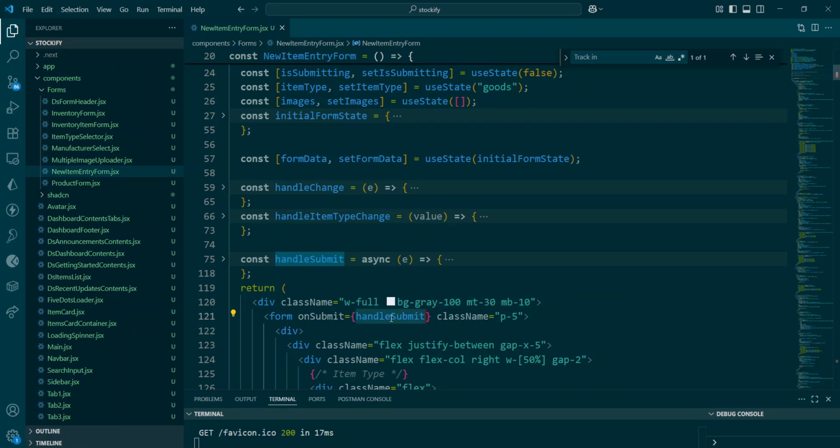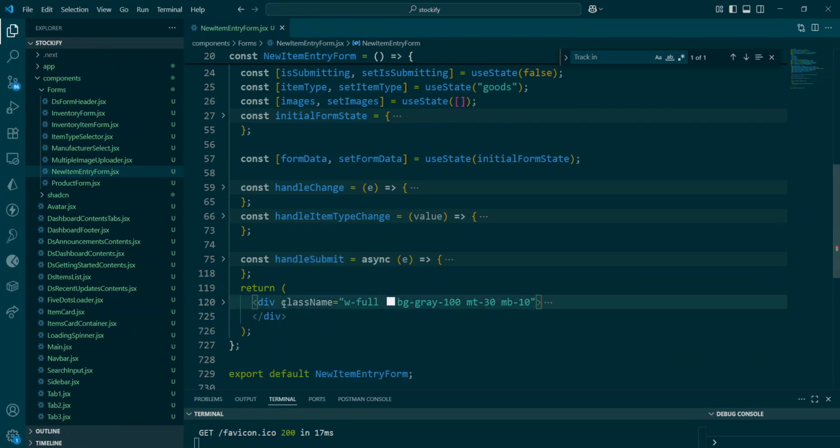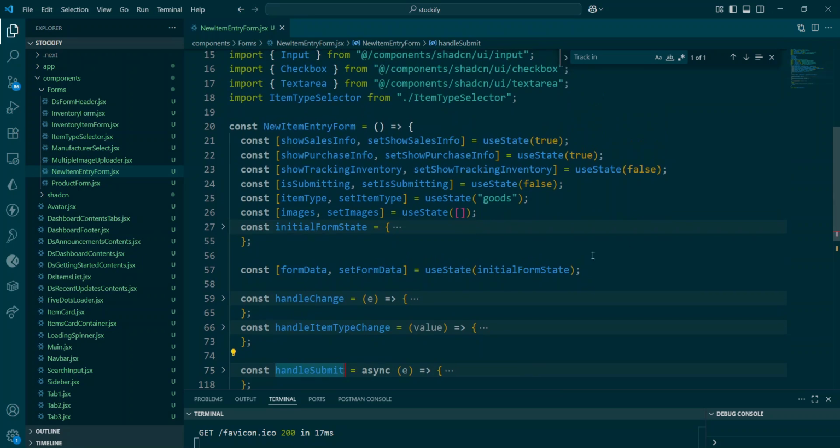Okay, so this handleSubmit function, I am going to explain what it is and how it handles our form submission. But before I come to handling the function, I need to show you a few other things that are used.